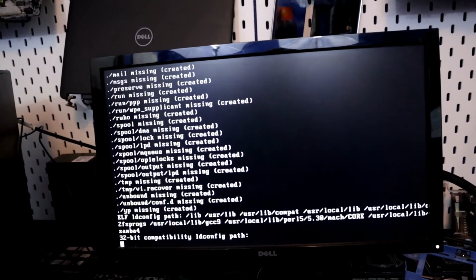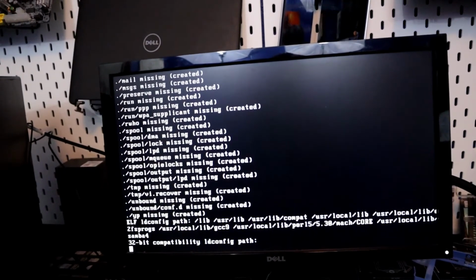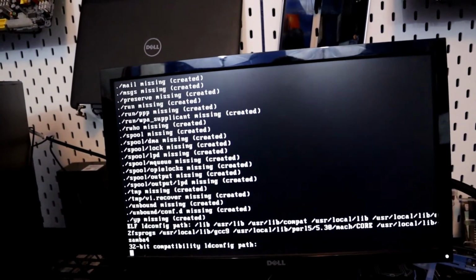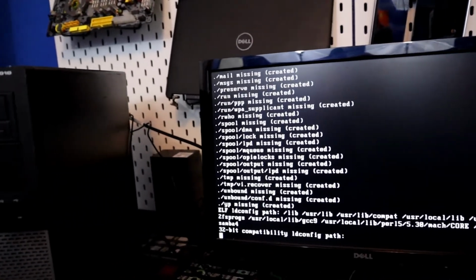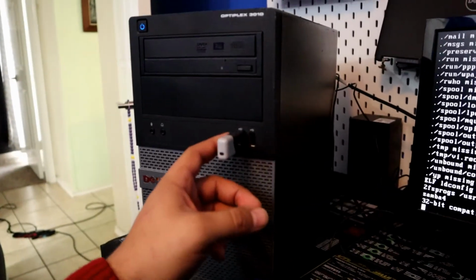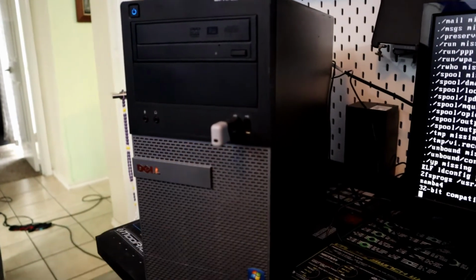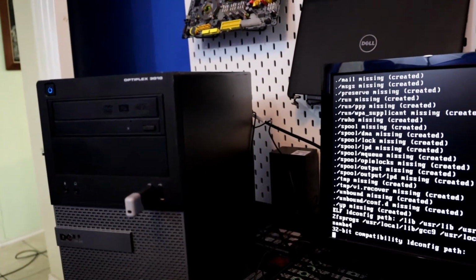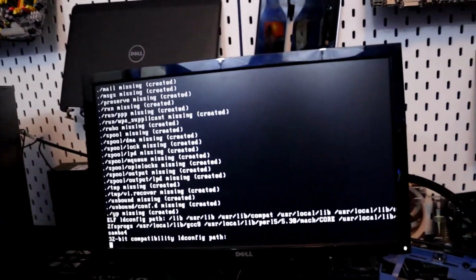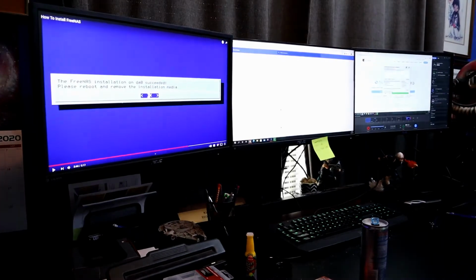Then I'll wait for this screen to pop up and I'll tell you what to do. Once that screen pops up, you want to turn your computer off, disconnect the media disk from the machine, and then let it boot. What we're going to be waiting for is the IP address of this machine, and then we'll get to our other computer and finish up this video.